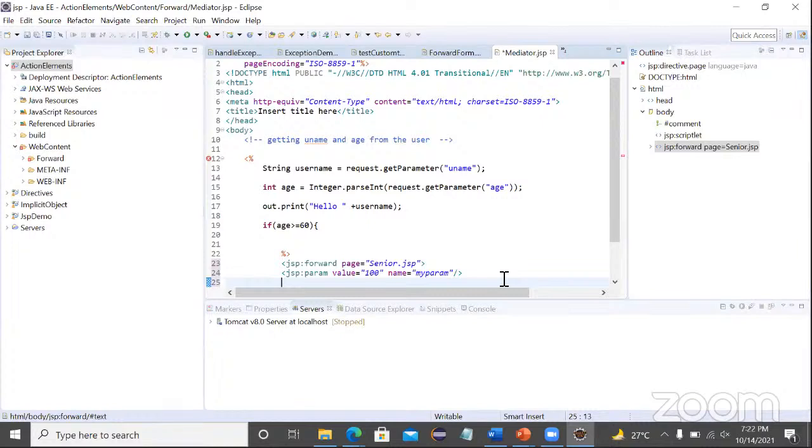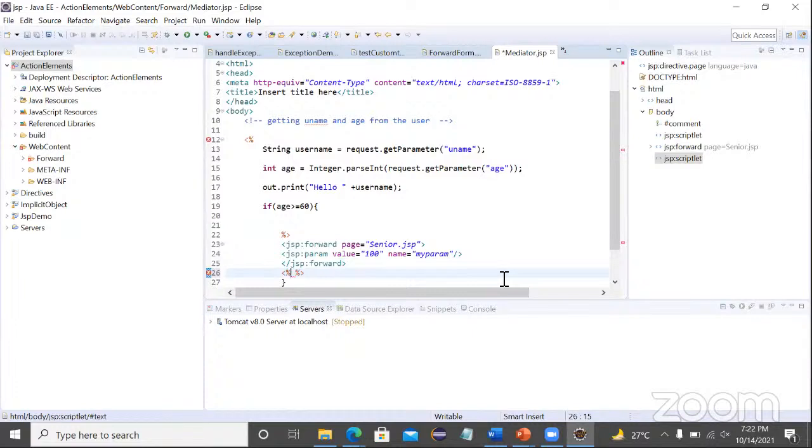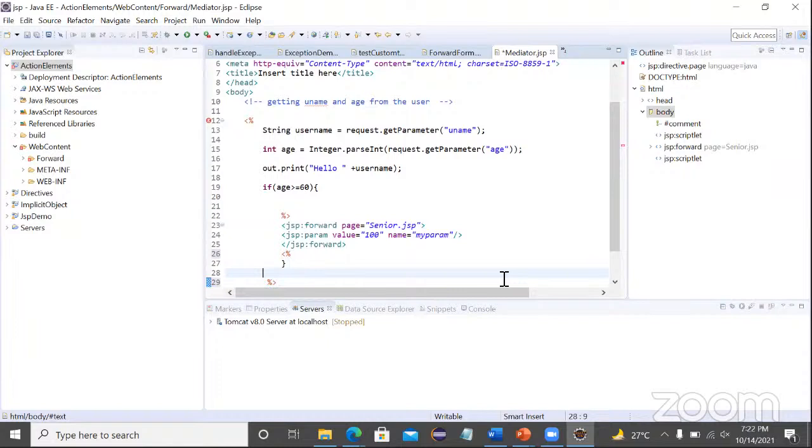So again, let's take this. So let me close here. And here, I'm gonna pass the else part. Okay, else. So in case it's not greater than or equal to 60, then obviously we have to forward to another page, right? So another page, JSP.